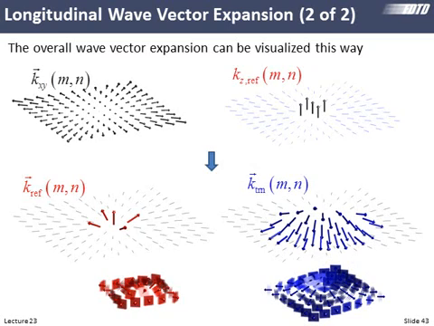So here's more visualizations of this. Again, here's our transverse wave vector expansion. If we look at these on the reflected sides, here's what the longitudinal components look like. If we put these two together, here's what everything looks like on the reflected side. Most of these are evanescent, but we do have some that are certainly propagating plane waves all at different angles. And on the transmitted side, most are evanescent, but we still see a whole bunch here that are carrying power away from our grating downward.